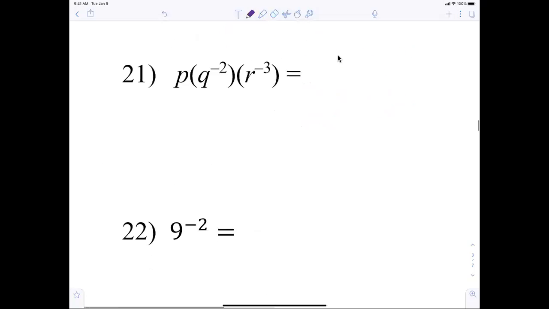All right, here we go, 21. Now, do we agree these are all different? P, Q, and R. Yes. Does anything cancel? No, we just have to put them in the right spot. Where does P go? On the top. Where does Q go? Where does R go? Yeah, guys, again, I just think this is easy. It's just knowing the rules.